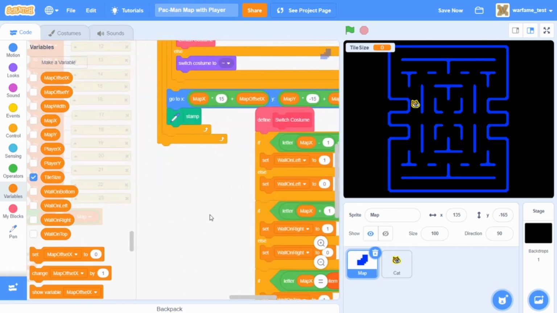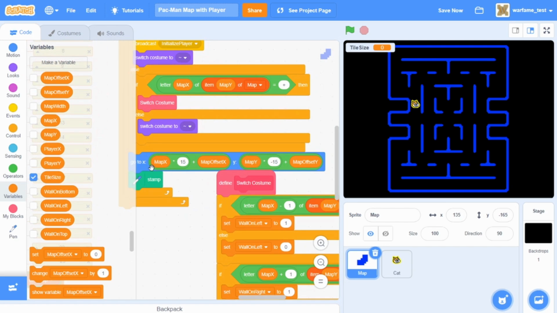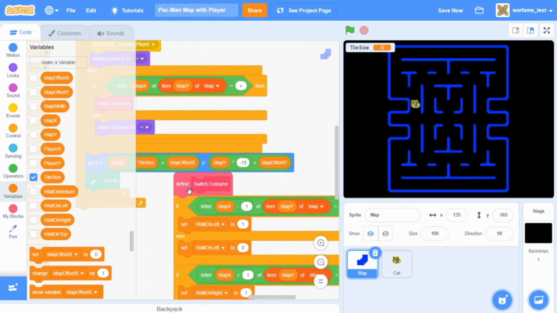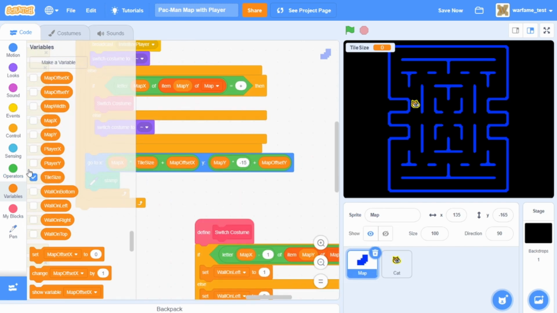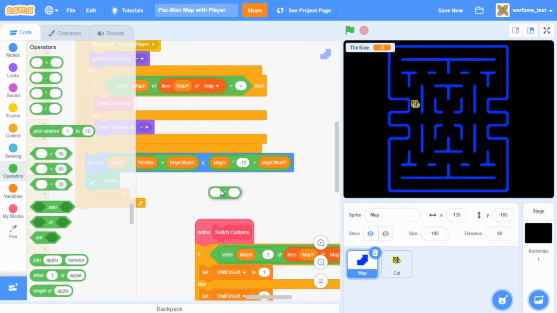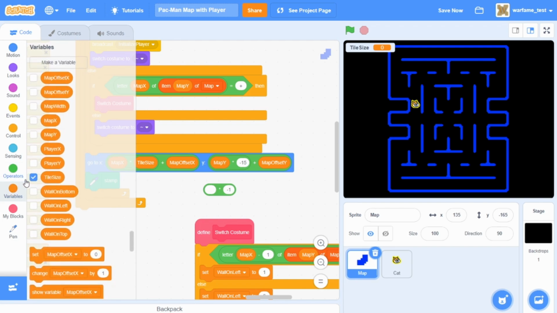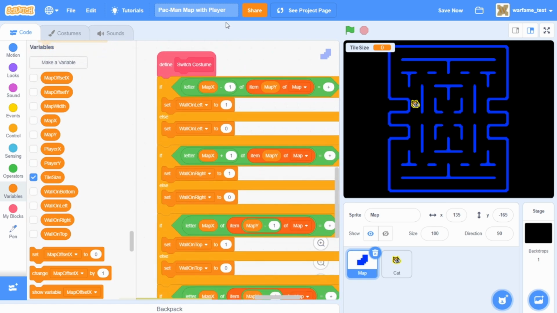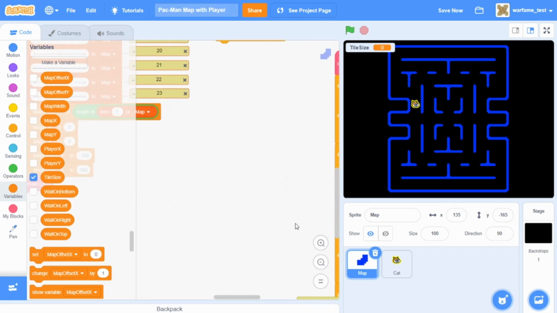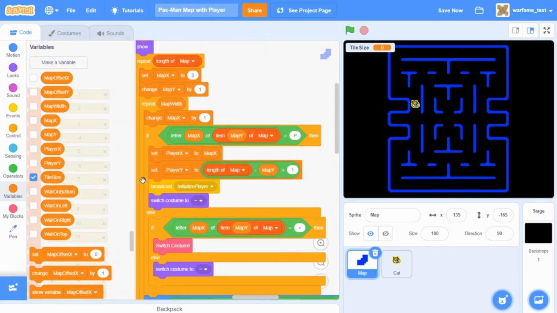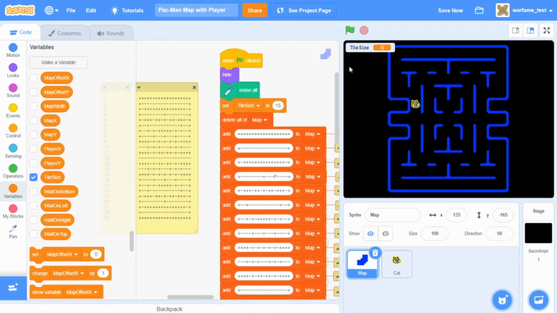And inside of here, drag the tile size instead of times 15. And for the times -15, I'm going to go to operators, grab a multiplication operator, and then on the right side, type in -1, and grab the tile size variable, and drag all of this instead of the -15. All right, and let's see if there's anywhere else that needs the tile size variable. I think that is fine.